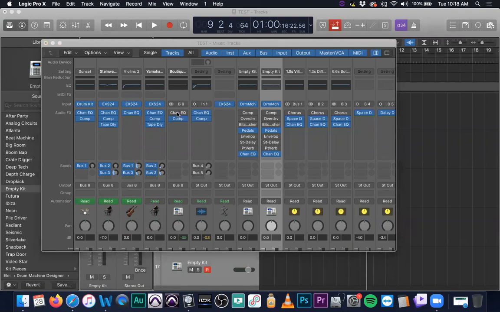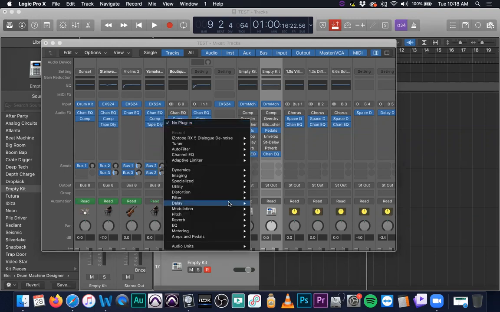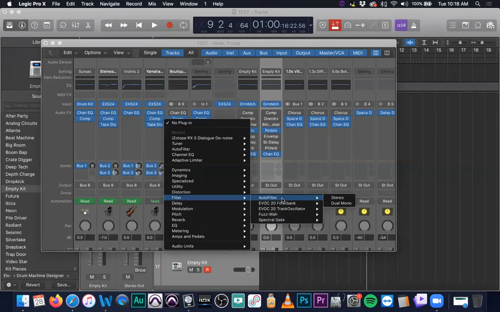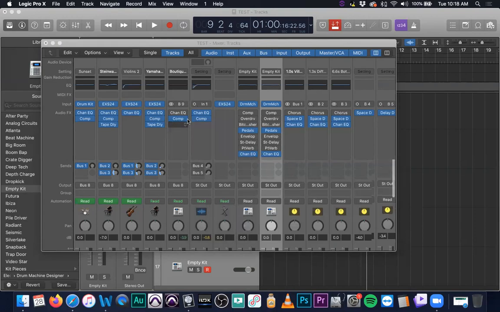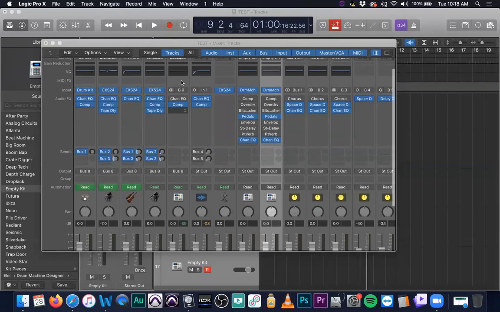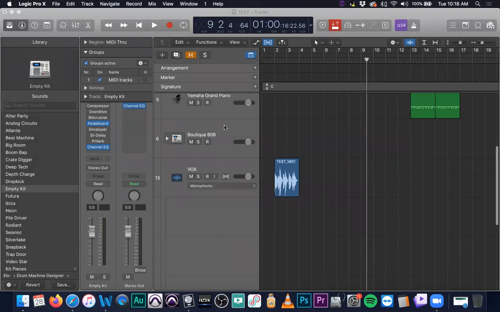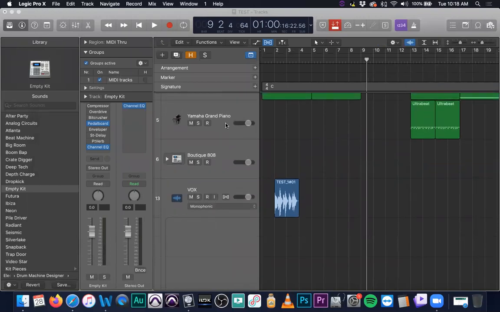In this case, I could actually add EQ and compression, which technically does filter sound. I can actually add a filtering plugin. So there's a filter where I can go in and put in spectral gate filtering or test oscillator filtering or auto filter. Again, depending on what your definition of filtering is. The other thing we could do is add MIDI effects to it, things like arpeggiators and other elements that would basically change the sound. But I think the general thing is, how do I change the sound of the 808?